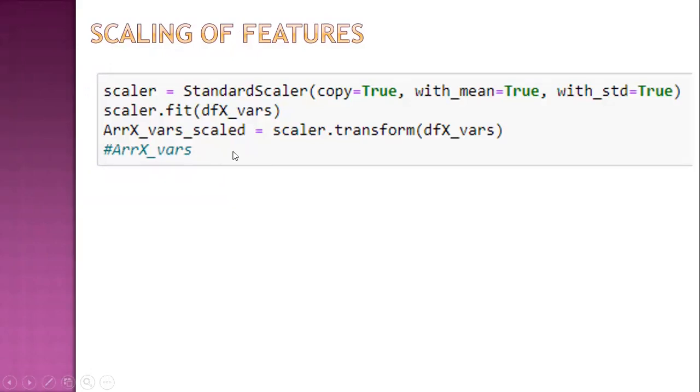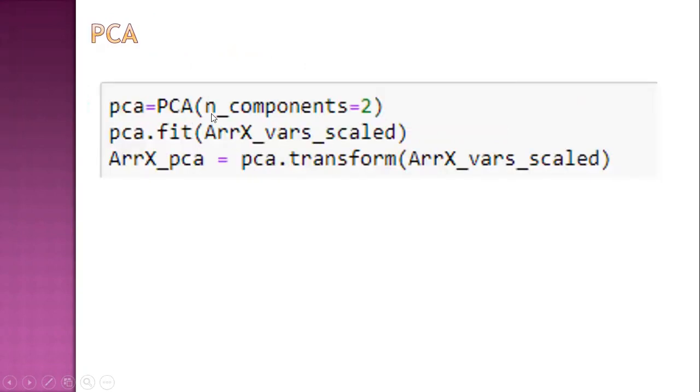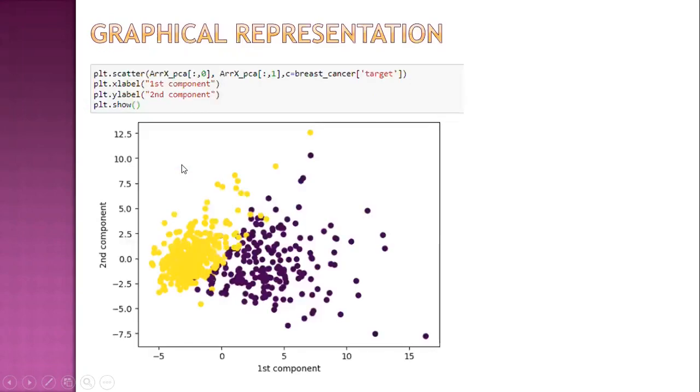Then we standardize the input variables using this code. Then we do principal component analysis and we produce the components. So these are the reduced components. We have extracted only two components out of a total of 30 input variables. So we have extracted the first and second component, and this is the graphical representation of our data on the basis of the first and second component, and we have colored according to the y variable here. So we can see that there is a good separation between the two groups using the first two components itself rather than using all of the 30 input variables.